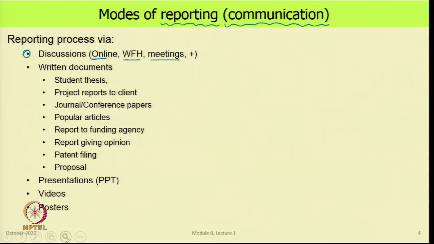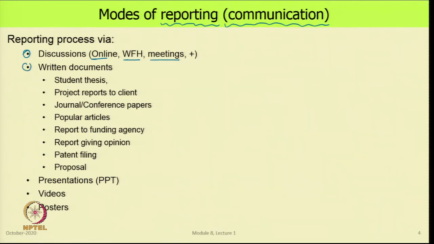Time was when we could discuss and that would be the end of it, and the information would be lost on everyone. Now, we can record it, we can make a text out of it and archive it, so that in future we can go back and say, well, what did we discuss last time? And we can move forward from that. So, discussion was the first one.